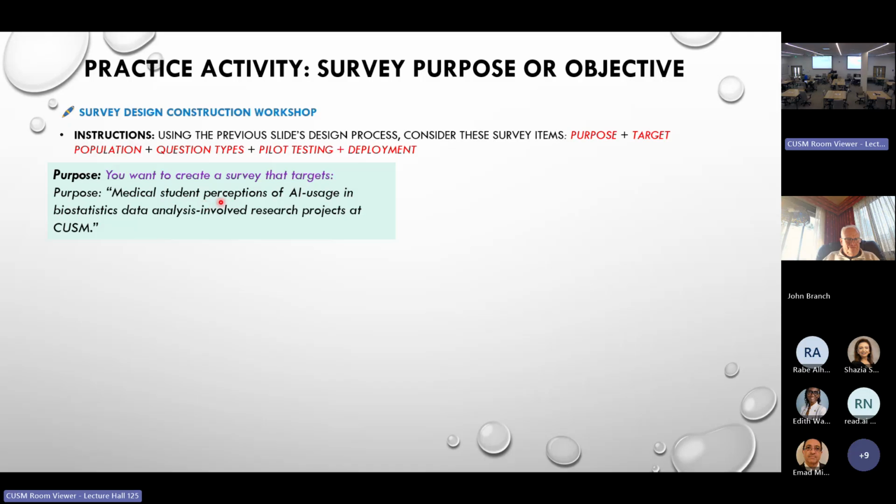Yes, perceptions. Can we simplify this word or can we make it more specific? Absolutely. We can talk about personal beliefs or personal attitudes, etc. We can get a little bit more specific of what do we mean by perceptions, or we can make the word more simplified. Another comment from the chat.